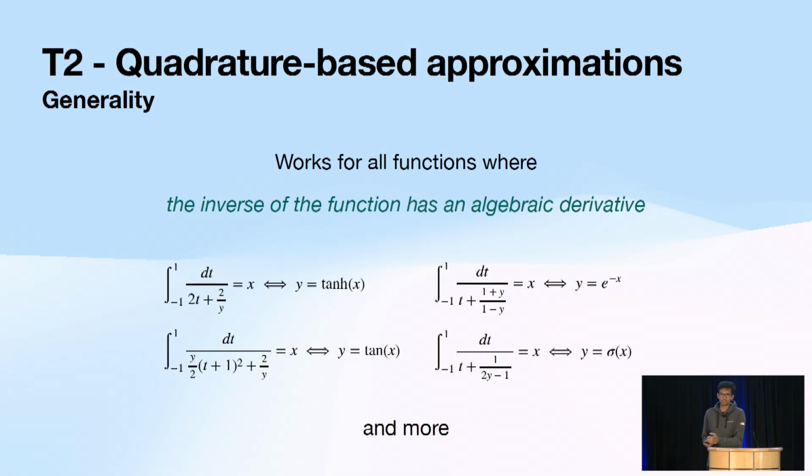Of course, I just showed an example for sigmoid. Does this example generalize? It sort of does. And the property really is, does the function inverse, like exponential to log, or like sine to sine inverse, have a nice derivative that you can work with? And it turns out most of the nonlinear functions we actually care about do have this property. And because of that, you can get expansions of integrals that look like this. And these also interestingly work for functions that you don't even have actual representations for, like the error function or the Lambert W function, where you can't write down what the function is in some elementary terms. You just write them in terms of an integral. And we're able to prove those functions as well.